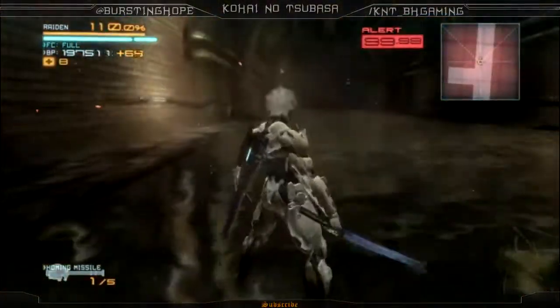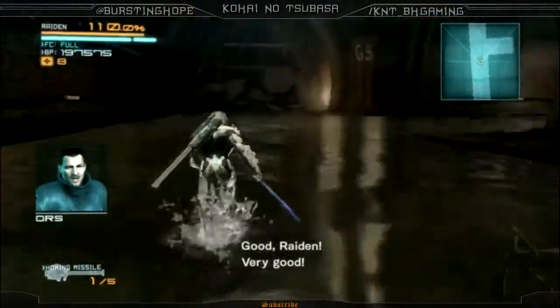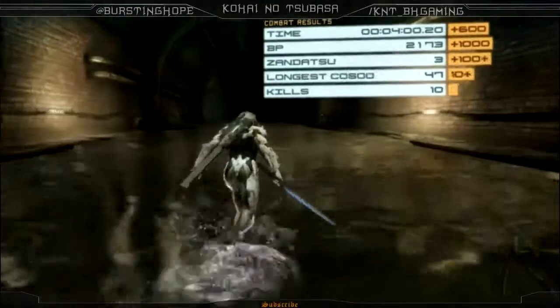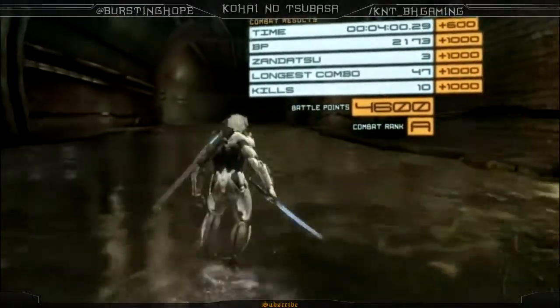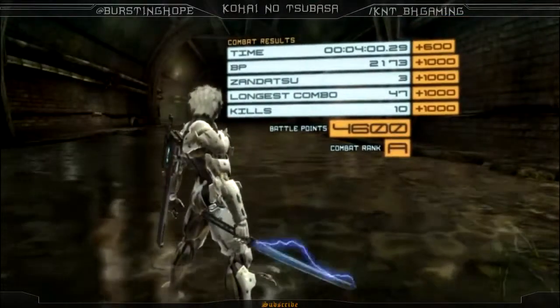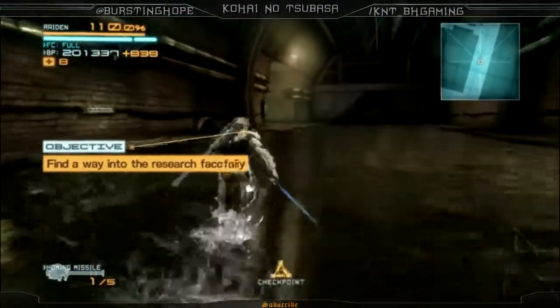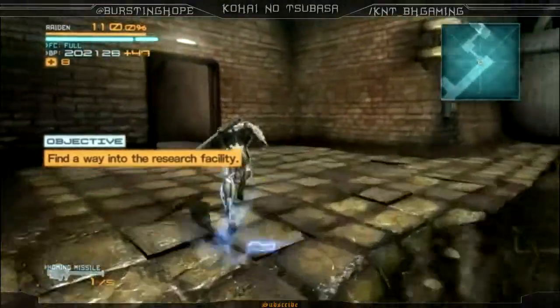So that's it. Done, I think. Good, Raiden! Very good! Nice. That was a 757 there. Okay, A rank. My wrist hurts. Plus the 4000. Okay.